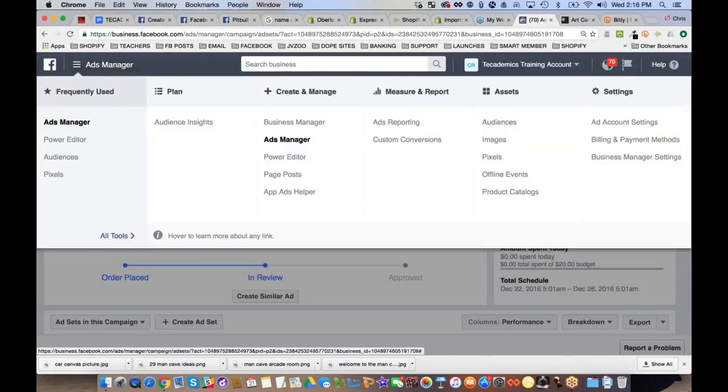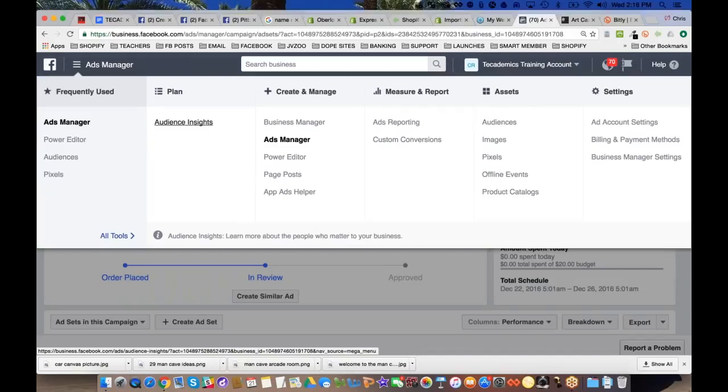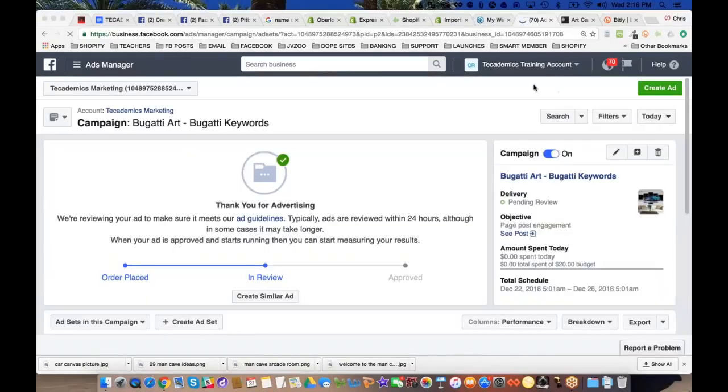There's a section, if you go to All Tools, click on this and go to All Tools, you're going to notice a little section over here called Audiences. There's actually two places, Audience Insights and Audiences, okay? So just make reference of Audience Insights and Audiences. These are places you're going to do some research. So let's jump over here to Audience Insights.